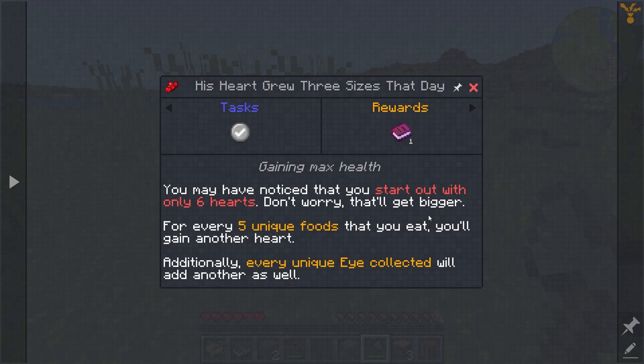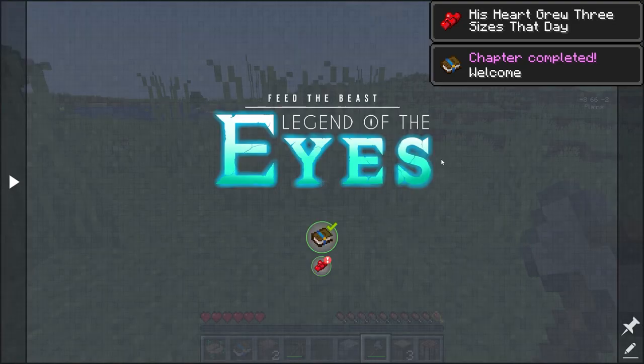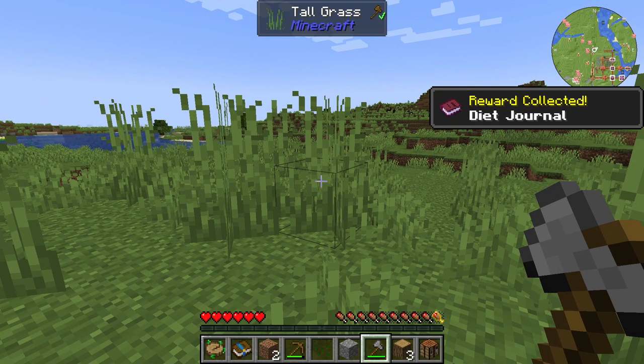For every 5 unique foods that you eat, you'll gain another heart. I see. Additionally, every unique eye collected will add another one as well. Nice. Diet journal. What is this? Can I receive it? I can.